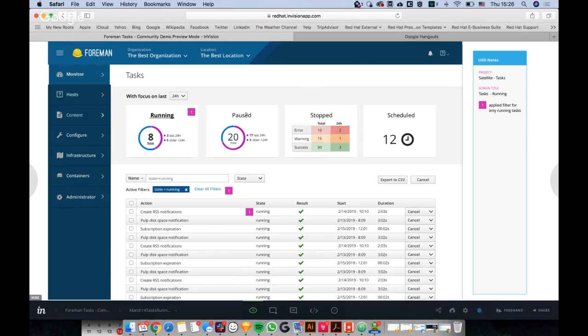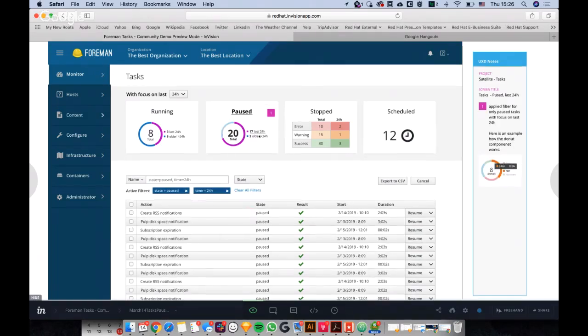That behavior applies, for example, to paused tasks. I can filter by paused, and I can resume all of my paused tasks at once. We can always see the filter here as well. You can see the donut chart in the paused area, and what if I wanted to filter by the last 24 hours?